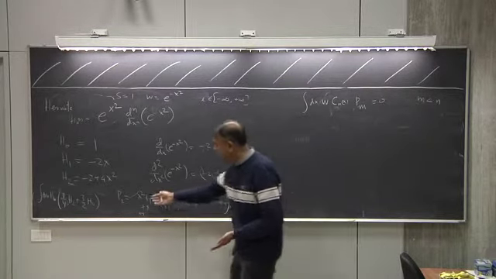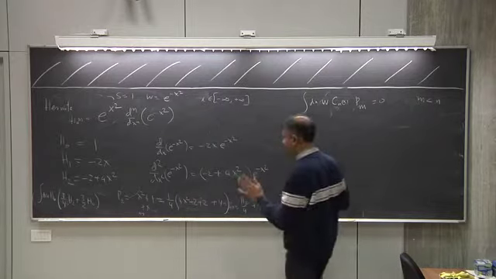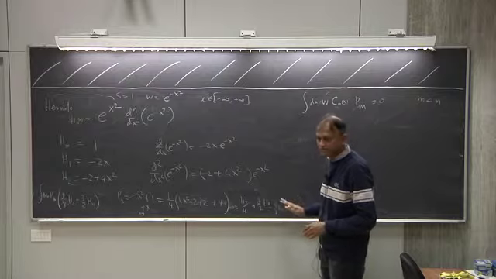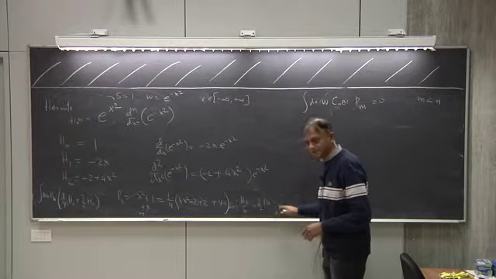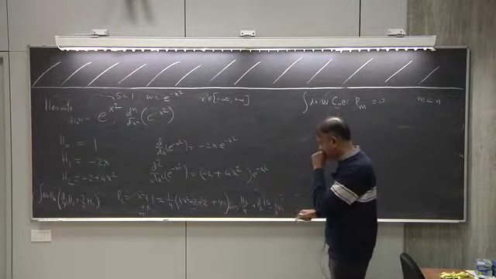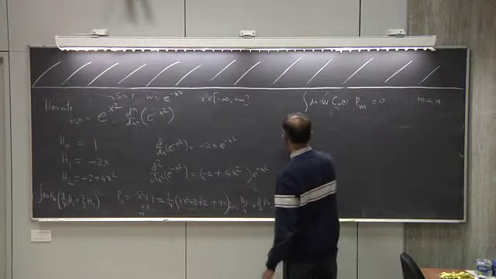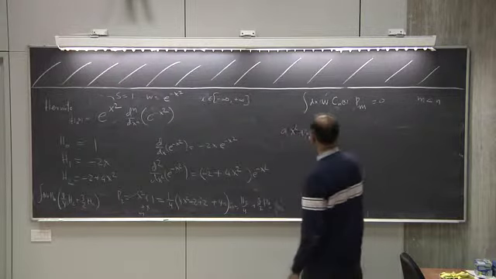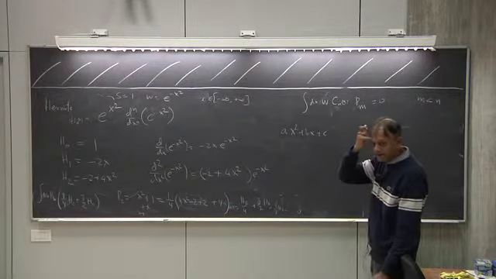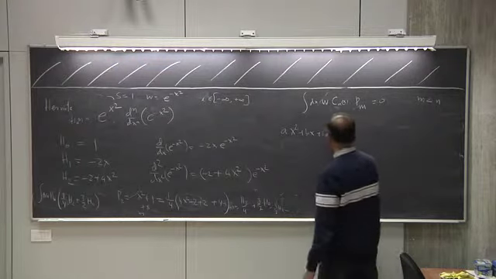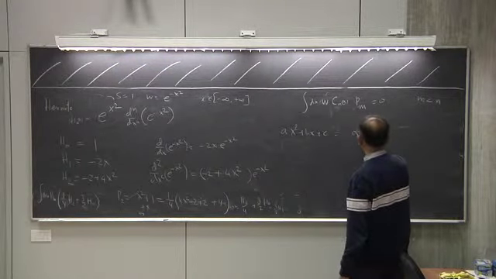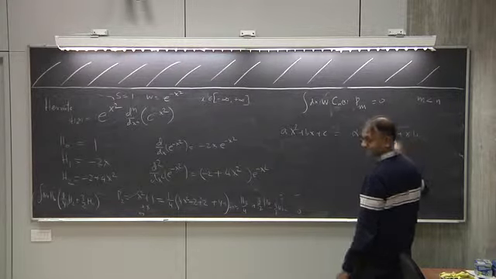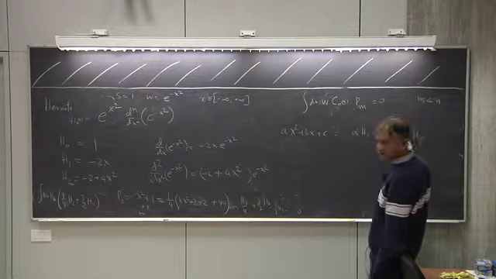I take any arbitrary polynomial. You can always write an arbitrary second degree polynomial as some linear combination of h2, h1, h0, right, with some coefficients. Okay. I mean, in general. So, suppose I have ax square plus bx plus c. This is my second degree polynomial, quadratic polynomial. Now, let us write it as some alpha times h2 plus beta times h1 plus gamma times h0. What I am claiming is that I can always find these.